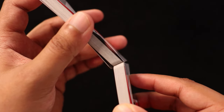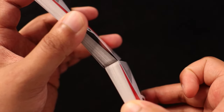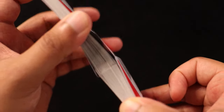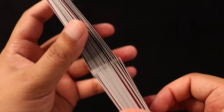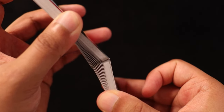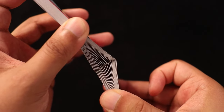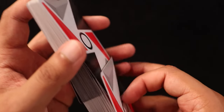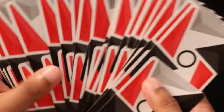Once I get that one card below, I kind of start pushing these packets together at an angle like this. Notice how it's not completely straight but a bit at an angle. If it's completely straight, you can push them together, but you'll see that some cards have not been pharaoh'd together. If you approach it at an angled view, you can see the other cards are starting to interleave together. To help ease this process, you can kind of shift the cards back and forth a little bit, and you'll see the cards pharaoh together pretty nicely. And that's the basic tutorial on the pharaoh.